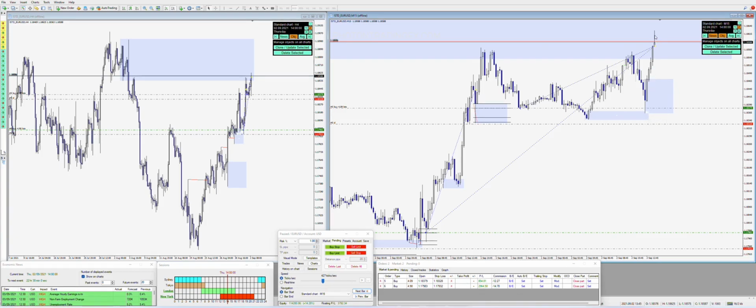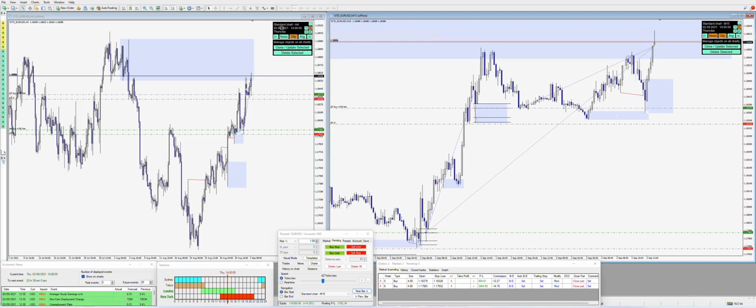It's mitigated this level. We've then broken structure to the upside, so this then becomes our last mitigation, right? It's swept the lows behind here, right? So that's a pretty nice sweep zone. Again, we are trading against the daily supply level, but it's a massive level. I'm more than happy to keep looking for aggressive entries in this case, right? Of course, you don't have to do this if it doesn't meet your style.